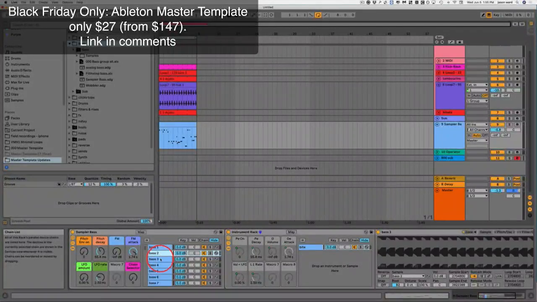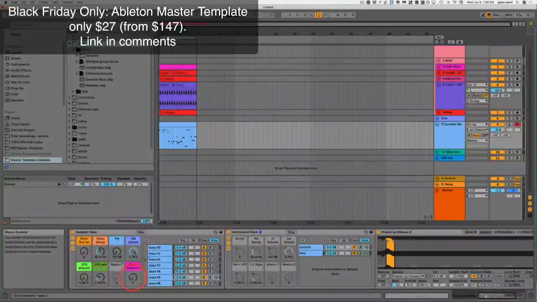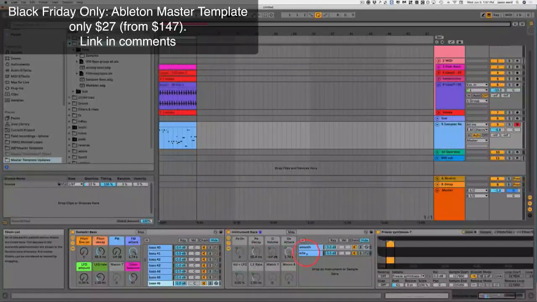Some of the sounds are velocity sensitive, as far as the sound actually changes. Let me see if I can give you an example of that to start off. So let me just scroll to this bass 45 here. On this sound, you got the smooth, so when I hit it soft, you get that sound. If I hit it hard, you're going to get a little bit more bite to the sound. So that gives you some flexibility there.